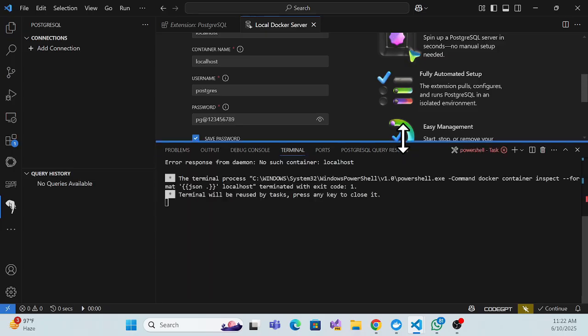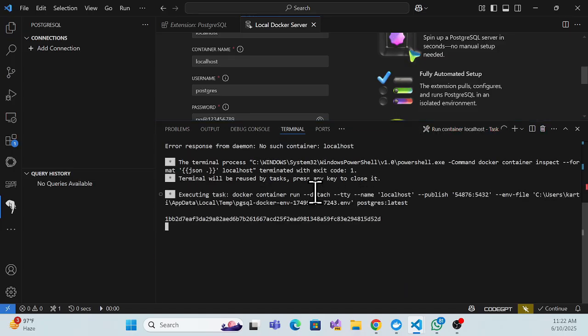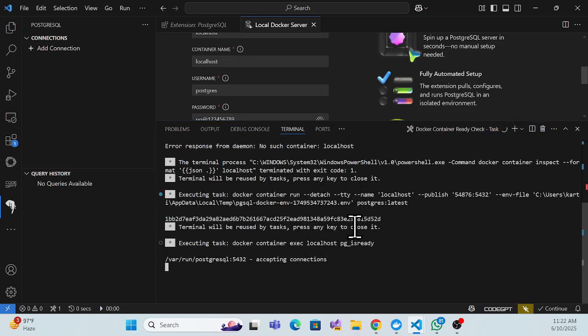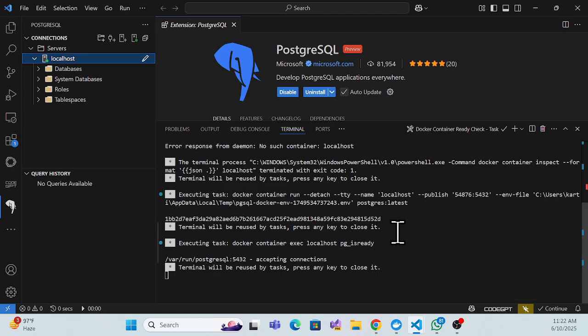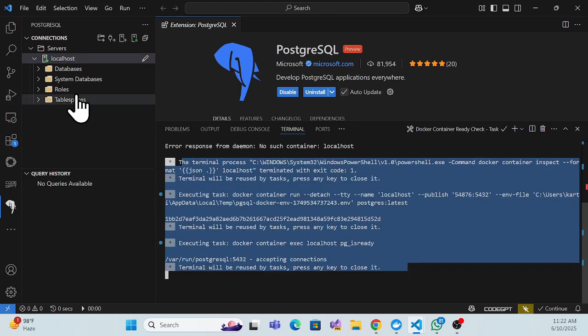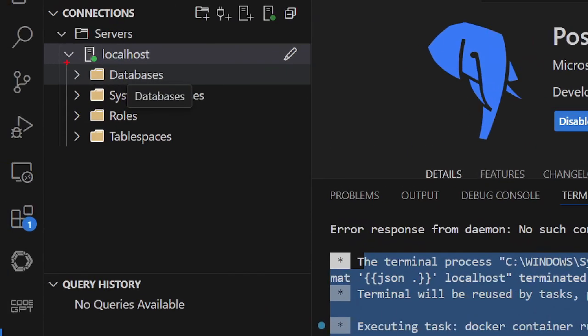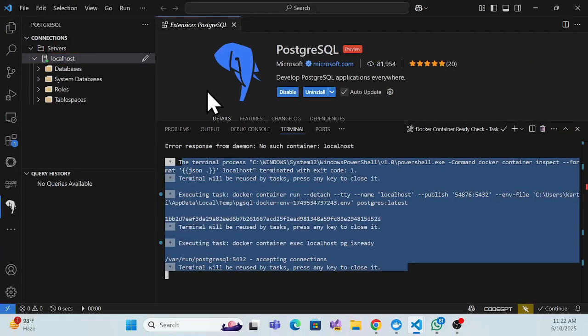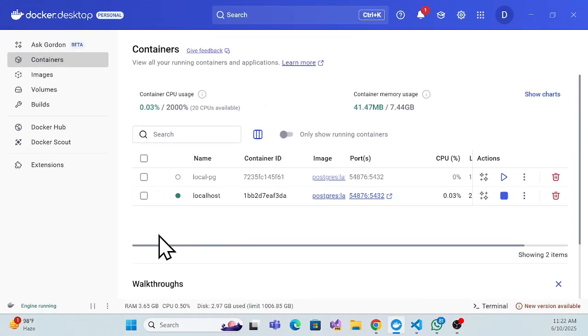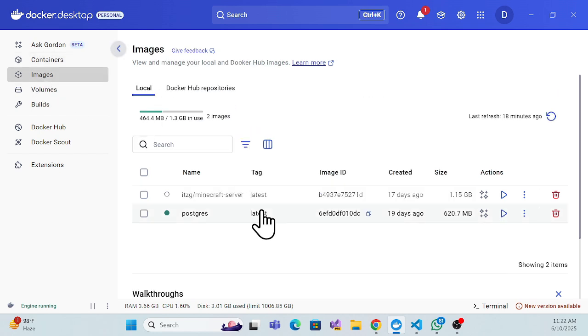Once you continue, see, they try to create a container image, and it will take some time if you're doing it for the first time, because it requires that image and creates a container in your Docker, and then it will start to run. Now see, it is running. Also, if you see over here, localhost has a green tick, which means it is connecting. In Docker, you can see your container is running, and the image is this one.